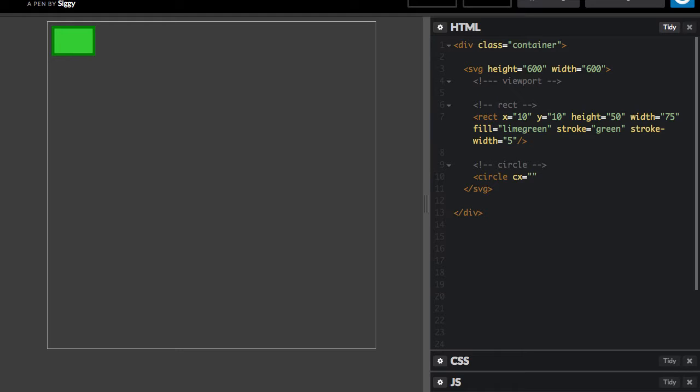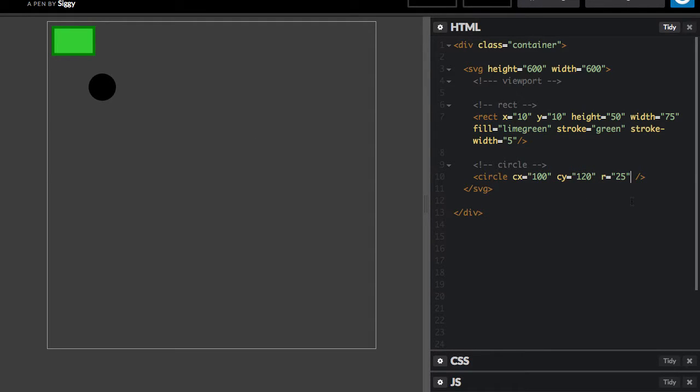So I'll set the cx to 100, and I'll set the cy to 120, and then I'll set the radius to 25. Okay, so if I stop there, you see that it's drawn a circle at the exact coordinates I specified. That's the 100, 120 location, and the radius is 25.